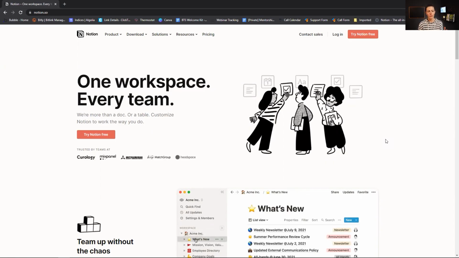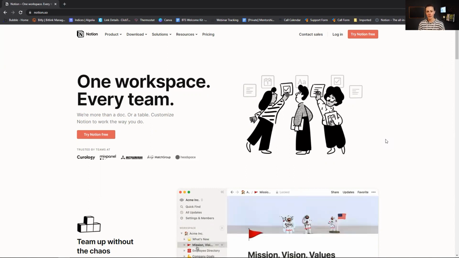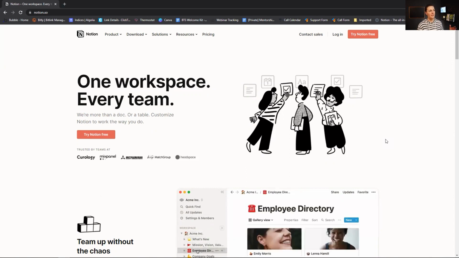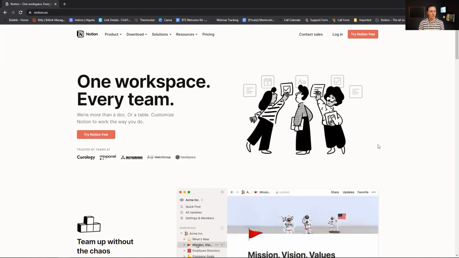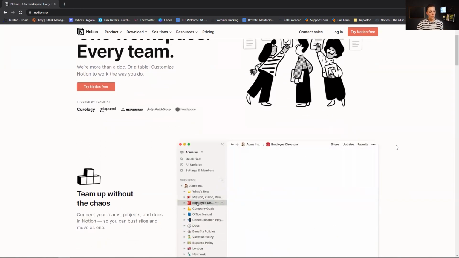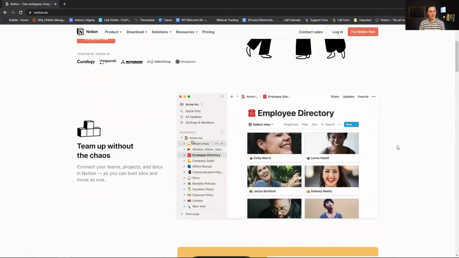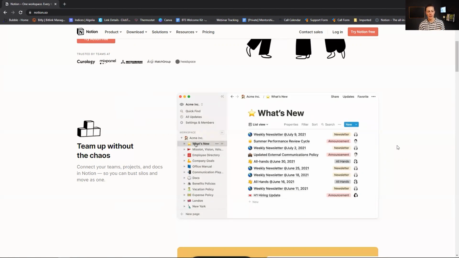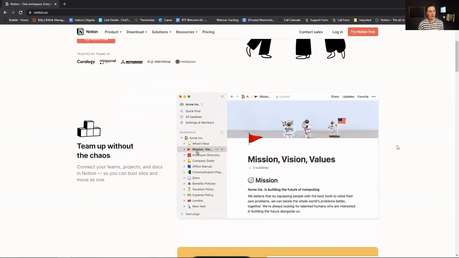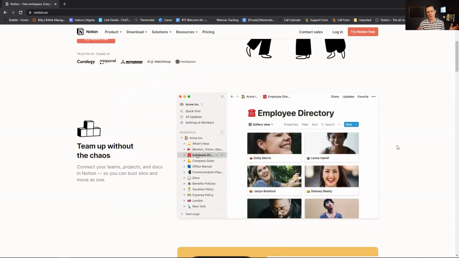I mentioned we have another tool we use for internal operations, and that is Notion. For our internal operations, we like using Notion for things like SOPs and really just mapping out different operational pieces and logging things. Notion has lots of different use cases.